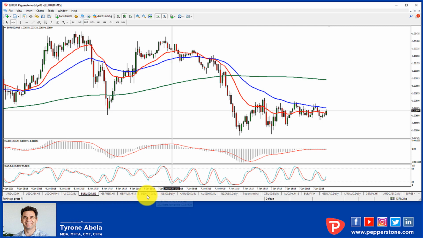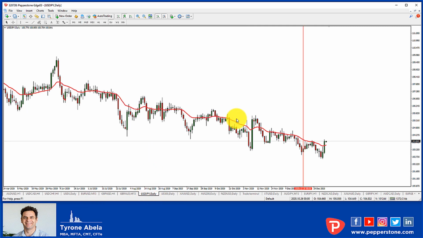All right, we'll move on to the US dollar yen. This is another one of the favorites. You can see here that it's been respecting the 20 moving average for a long time now, so there's no surprises here. You can see again our line in question. It came up, tested the 20, and lo and behold, down she came. Basically replicating what a lot of the other majors have done.